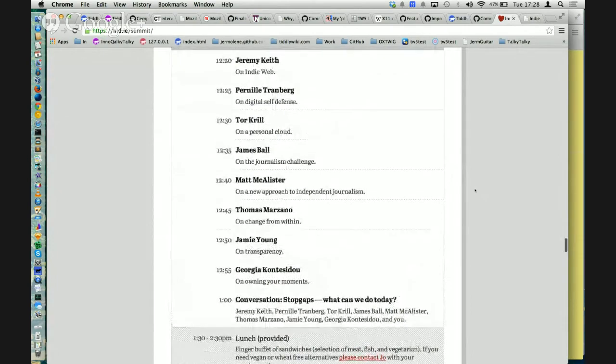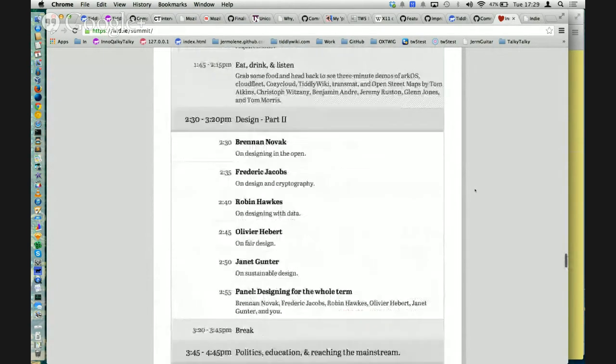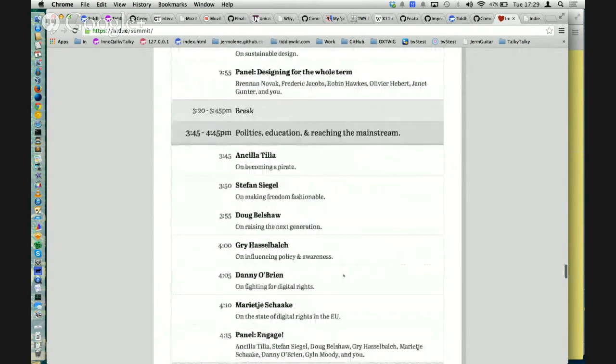I discovered in the process that one of the speakers is a guy who hopefully you've heard of, Danny O'Brien from the EFF, who turns out to be an ardent TiddlyWiki user, been running his life on it. I think actually he's not using it right now, but has been running his life on it for 5 years. And that's cool. Actually, also Doug Belshaw from Mozilla, same deal. He has been using TiddlyWiki to run his life.